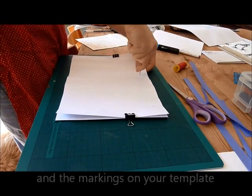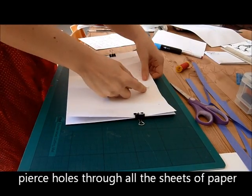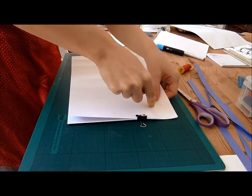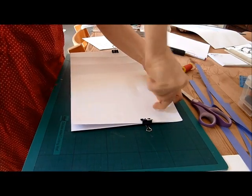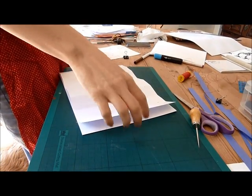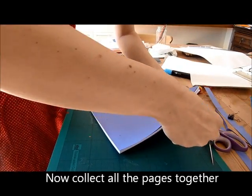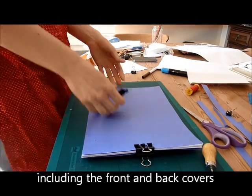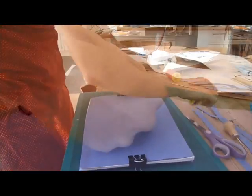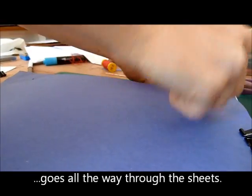Now, using a bookbinding awl and the markings on your template, pierce holes through all the sheets of paper. Now collect all the pages together, including the front and back covers, and repeat. Make sure the awl goes all the way through all the sheets.